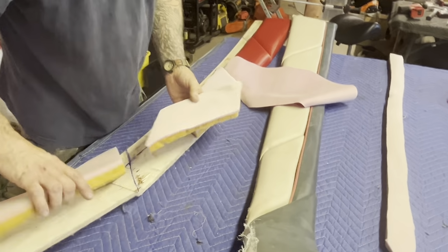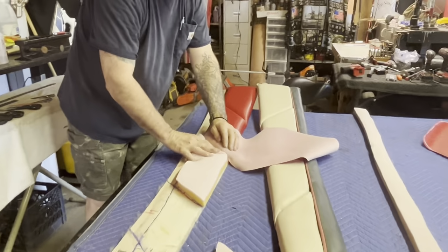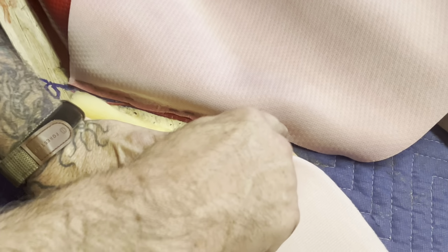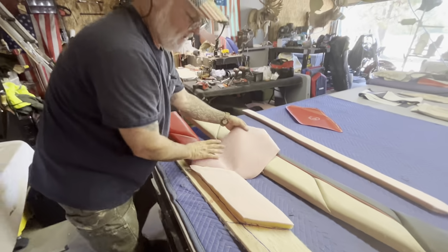okay, I forgot I glued this down, but if you come over here, you'll look and see. So look at the spacing on this. See that? I put like 4 or 5 staples here, skipped about an inch, put 2 staples, and put about 4 staples on the end. That's that pocket. Then I glued my foam down with the scrim side up.